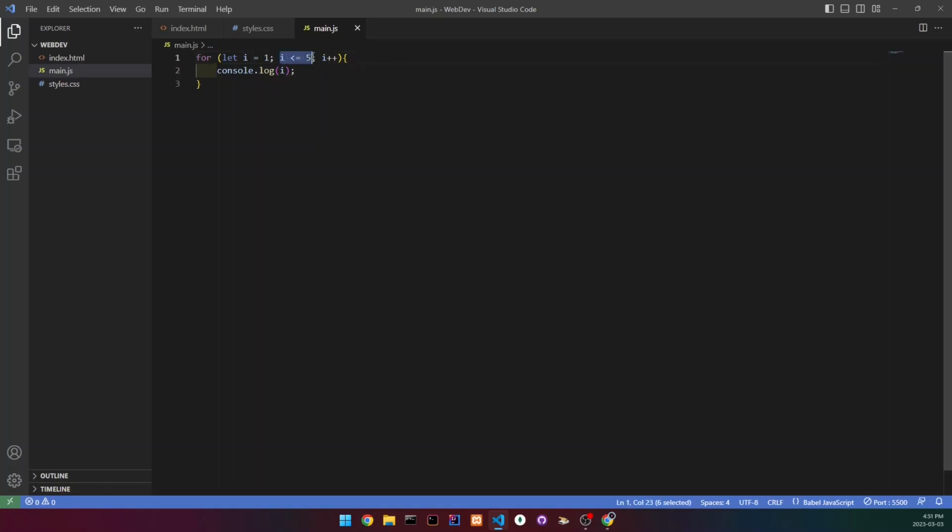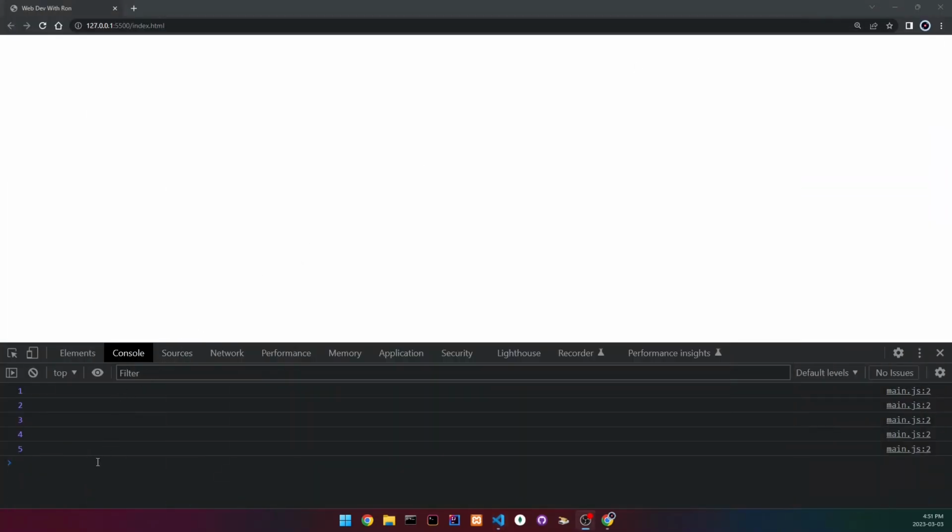And then we're running our code until our variable here is smaller or equal to 5. And then we're just adding 1 to our variable. So now it should run 5 times, and it should also start from 1. So we should see it print out our i 5 times, starting from 1 to 5. Now let's go back here. And as you can see, it works.